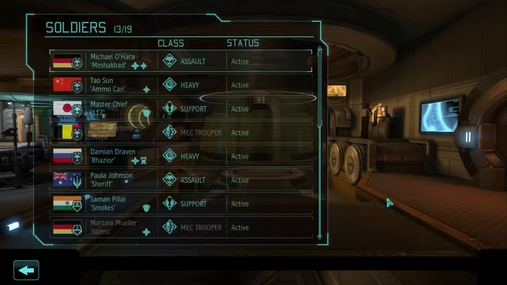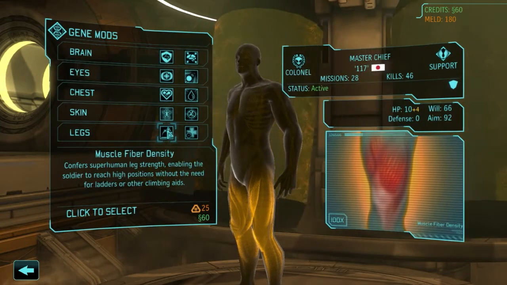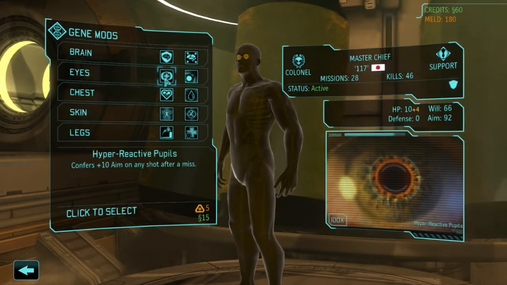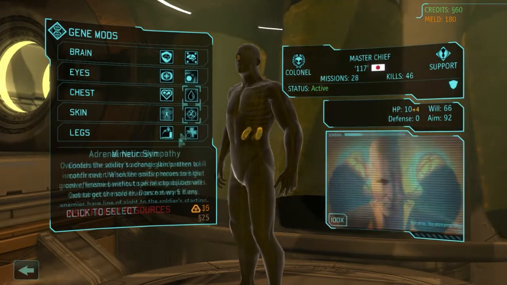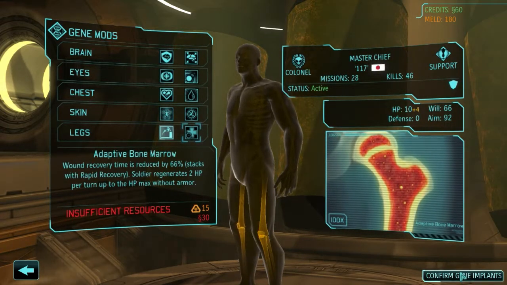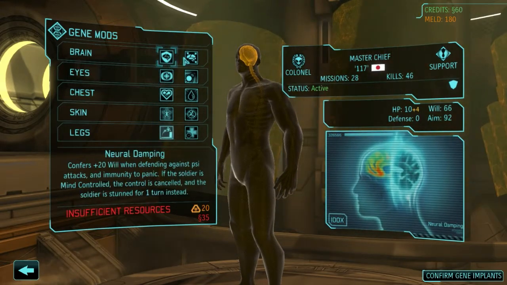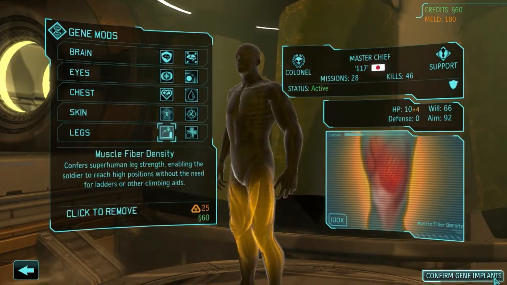and upgrade Master Chief. Where are you? Here. You will get muscle fiber density. This is the only thing I've ever made in the gene lab, and I think it's the only thing really worth it. Maybe on a higher difficulty, everything else is better. But now muscle fiber density should be enough. So, confirm the gene implants. Oh, you can do multiple at a time, apparently. Would this take him out for longer? I don't know. Let's not try it.